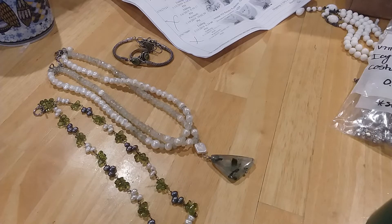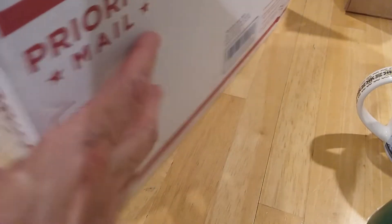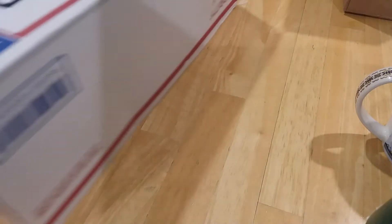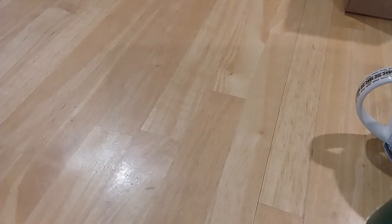I'm going to put this stuff up and we'll open something else up in just a minute. This is the next box we're going to open. It's also from Goodwill, but I think it may be shoes. I do get shoes from Goodwill sometimes — shoes from Goodwill a lot.